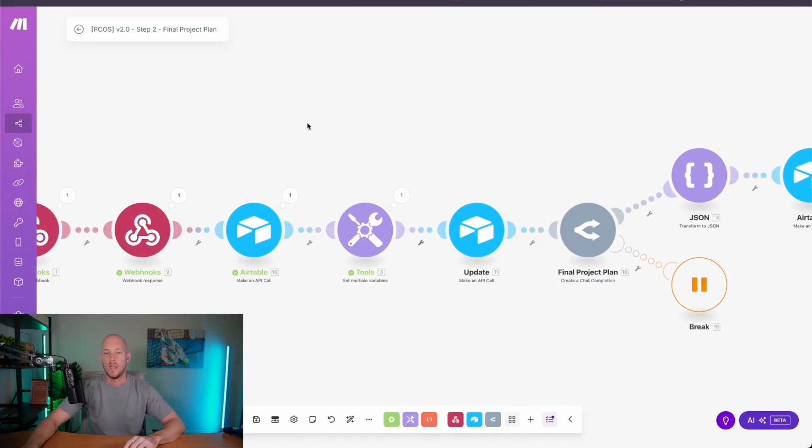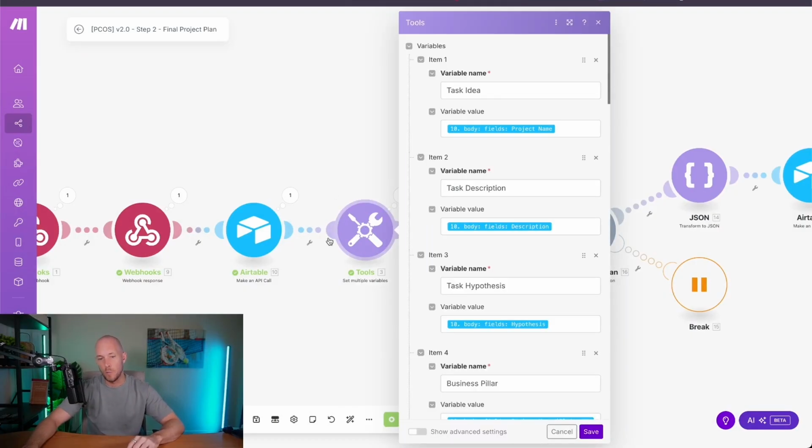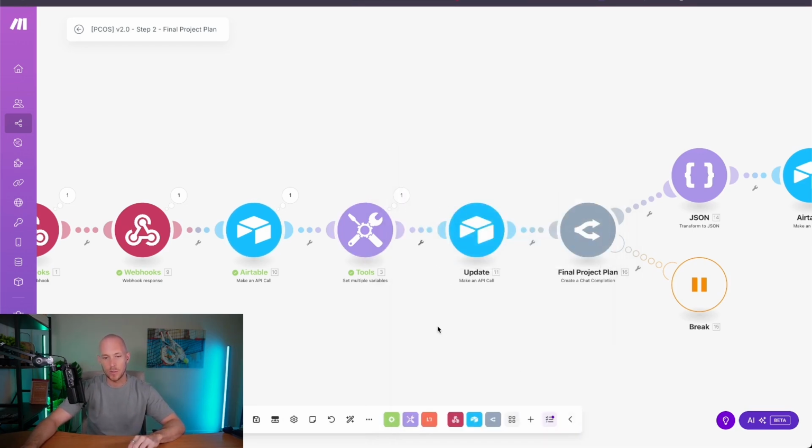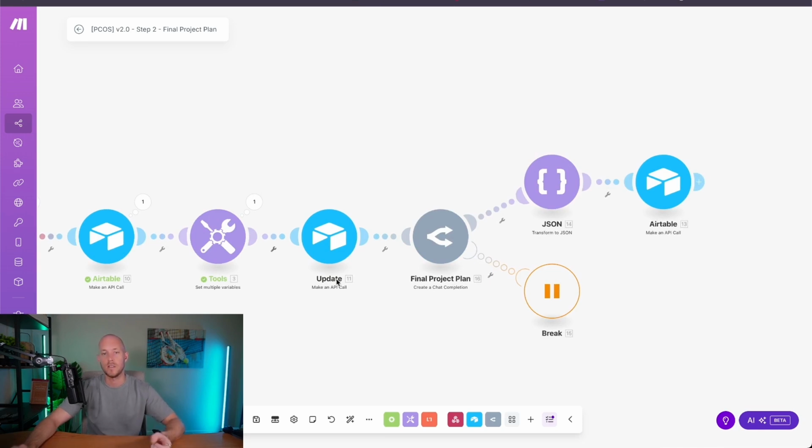But it's best practice to set all your variables up front, because you might have automations in future that are much more detailed than this. And you might have a certain variable that's used a dozen times in the rest of the automation. So if you ever need to update it when we set our variables, then you can just update it one time, and then the variable will update throughout the rest of the workflow. So we always want to get into that practice when we're building automations. It's best practice. It helps your clients so much better in future, and it allows you to debug so much easier in future as well.